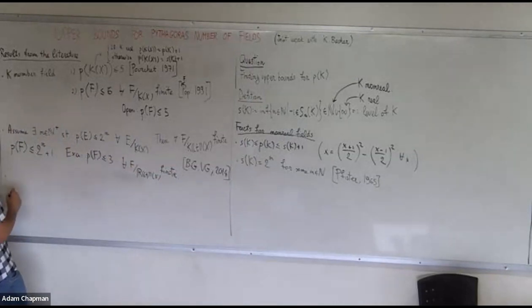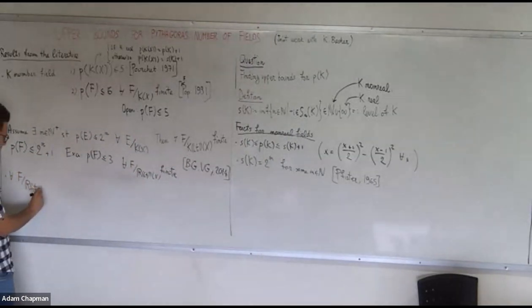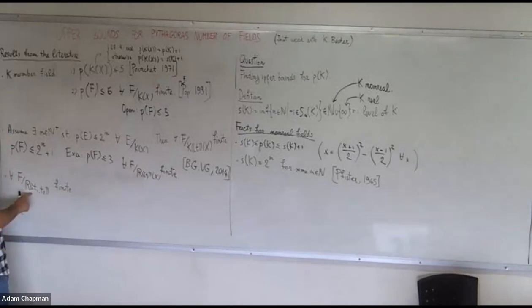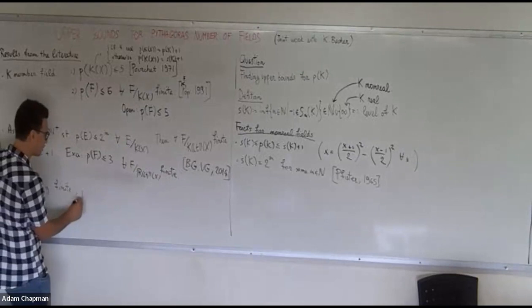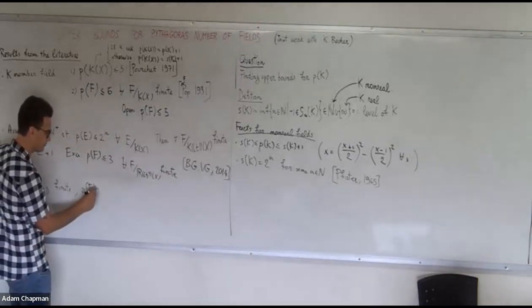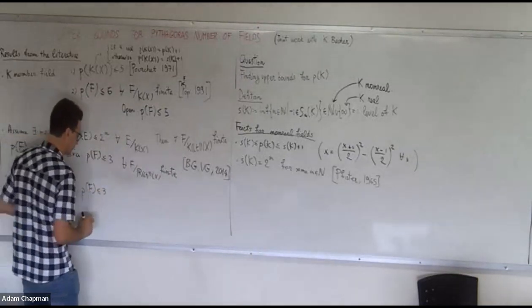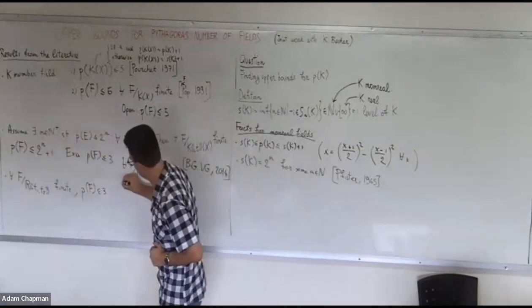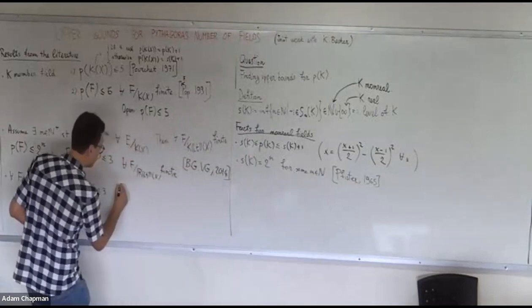And the last one is an upper bound by John Hu. So for any finite field extension of the field of formal power series in 2 variables, the Pythagoras number is at most 3. This is a result by John Hu.